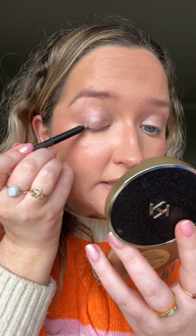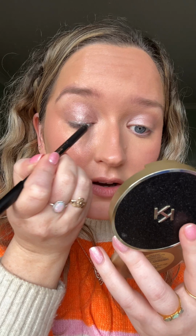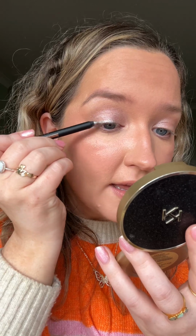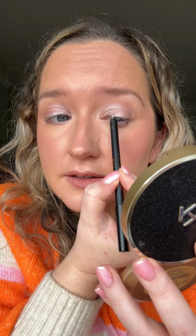Really creamy pencil. But when I did it along the lash line, you can't necessarily majorly make out the silver when you're looking at me from far away. But what you can notice is that it looks shinier. See how the light is really catching it? And this was a few days ago I wore the silver liner.